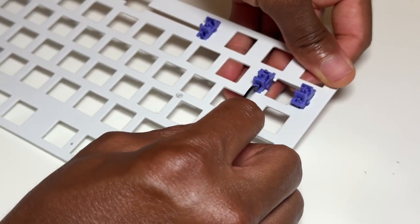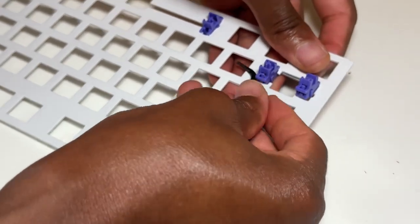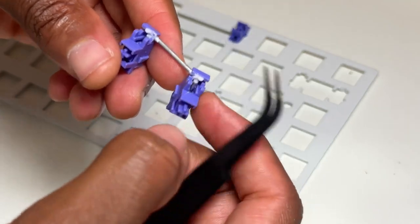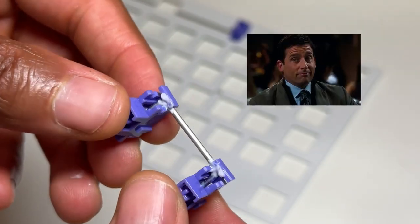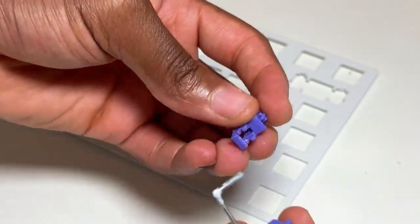This will make them sound better, but as I said, I don't think you need to lube them because they come with a lot of lube already on them. Unless you do plan on doing something else on them, such as the Holy mod or the Band-Aid mod or clipping them. But the pre-lube is really good. It's a good amount. Anyway, I'm gonna fast forward this process so we can get straight to the sound test and the final build.